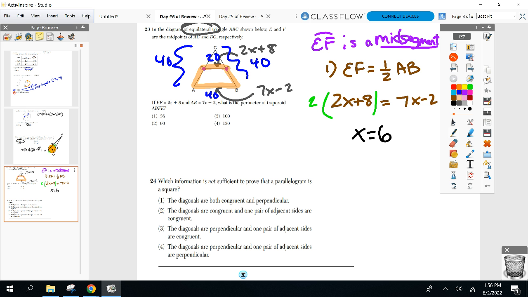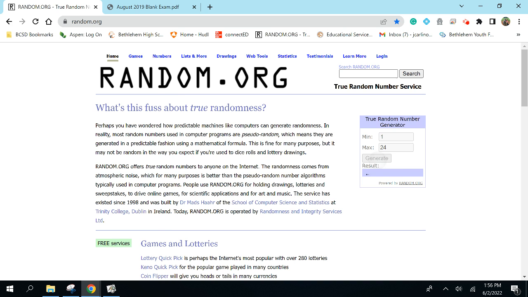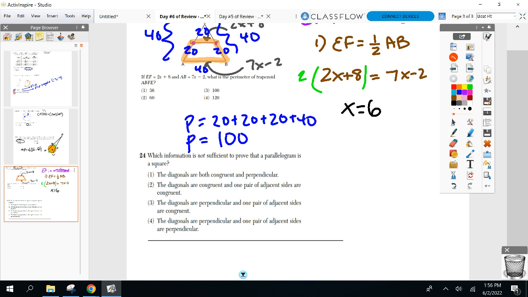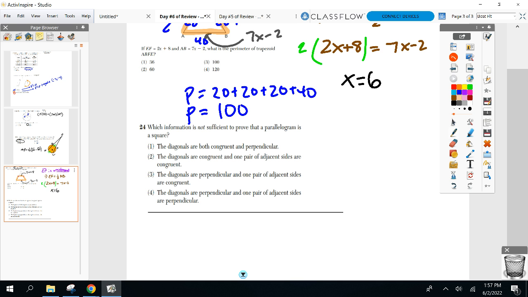But I need to know EA and FB. You take over now. 6. How can I find EA and FB now? Divide by 2, they're midpoints. So 20, 20, the perimeter, 20, 20, 20, plus 40. That's 100. Let's all hope this isn't the only time you see this on your Regents exam. Hopefully we see that again, if some of you are picking up my drift. Let's hope it has 2 zeros and not 1.